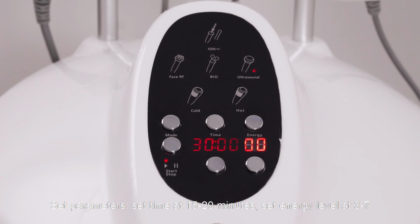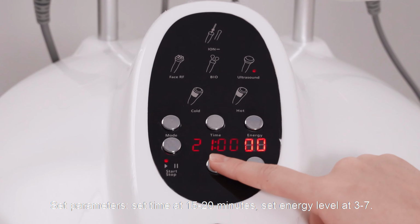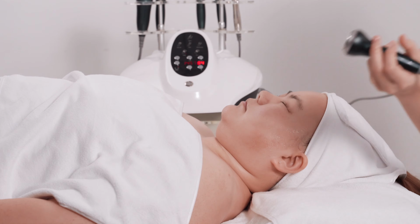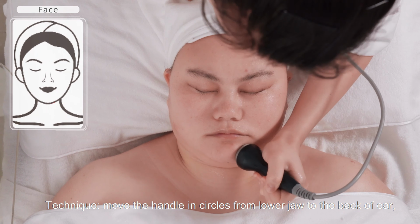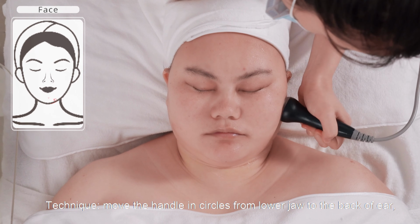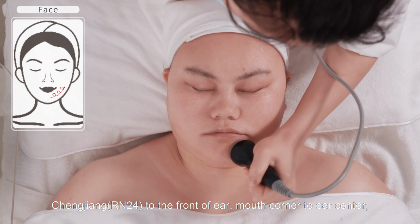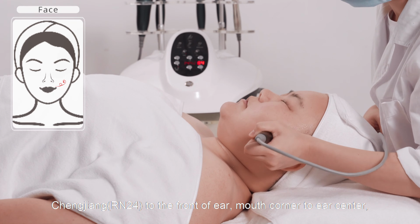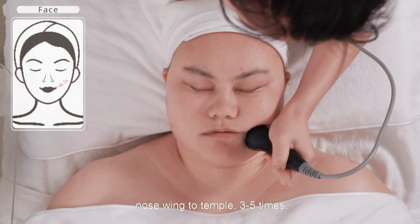Set parameters. Set time at 15 to 20 minutes. Set NS level at 3 to 7. Technique. Move the handle in circles from lower jaw to the back of ear, Chengjiang RN24 to the front of ear, mouth corner to ear center, nose wing to temple, 3 to 5 times.